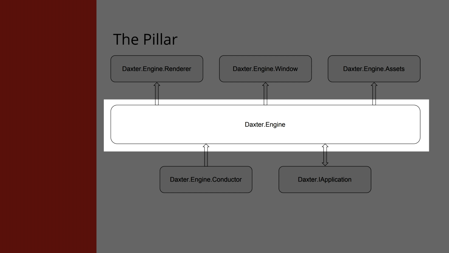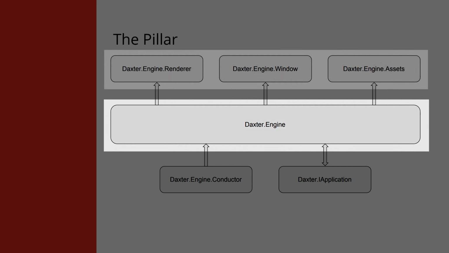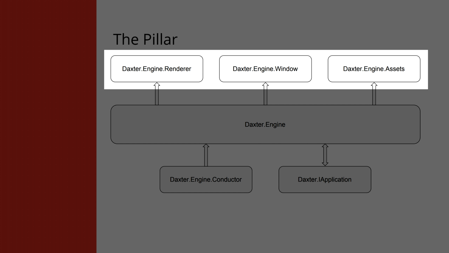Firstly, the core design itself. This defines all of the system interfaces as described. Secondly, we see the systems and their relationships with the engine, and more importantly, their relationships with each other. They have no knowledge of each other and no means of communication. This is another important design decision made to ensure the engine is modular.